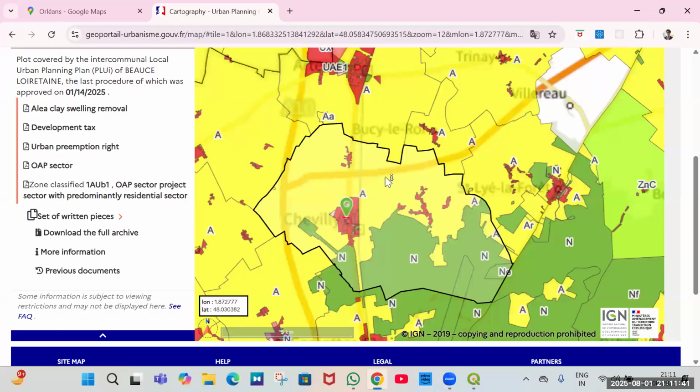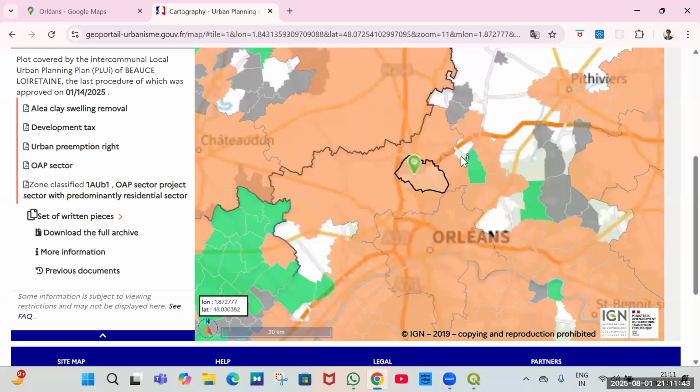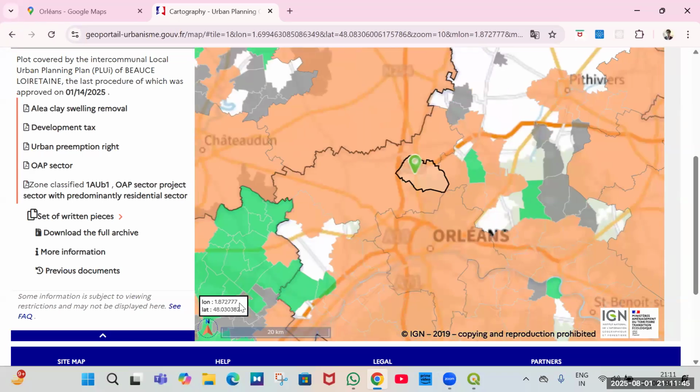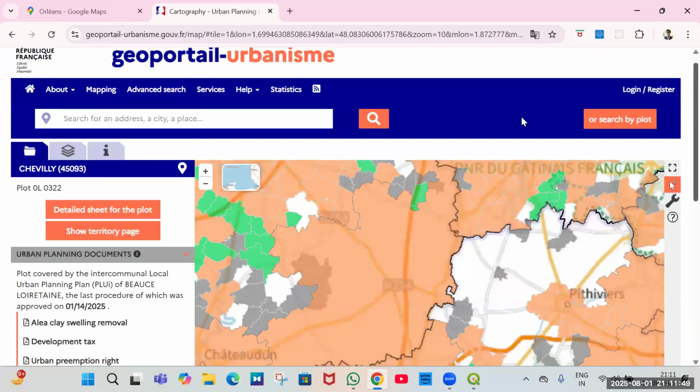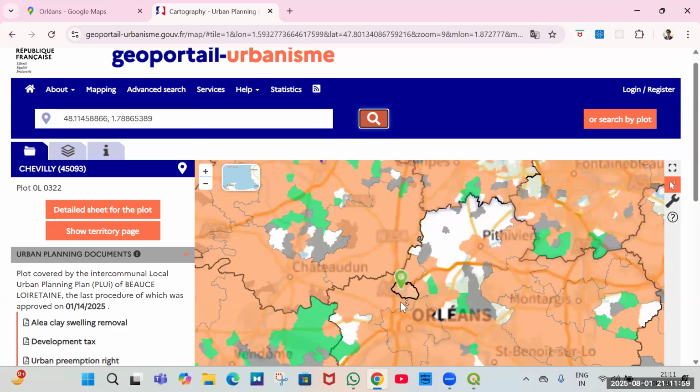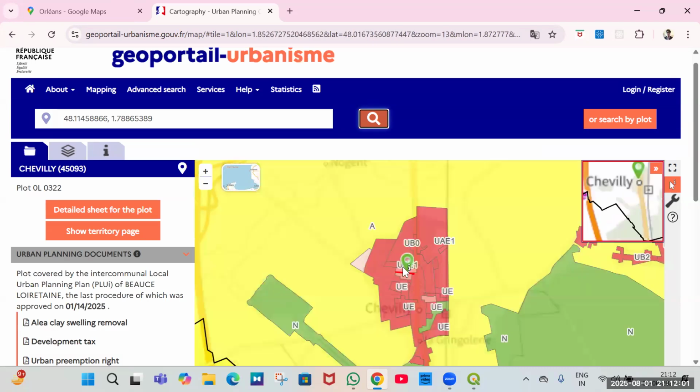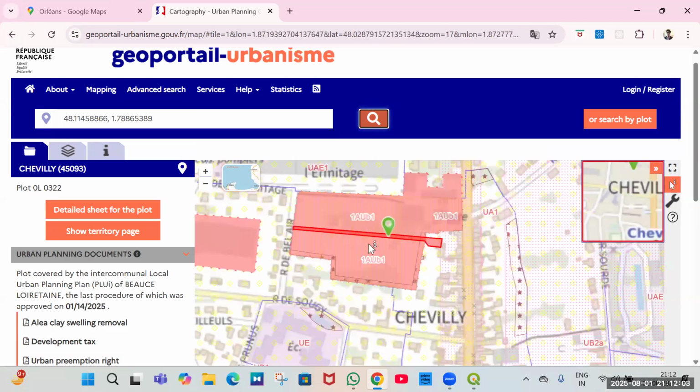I think there should be a process of pasting the coordinate, I guess. Search by coordinate. No, or they have. Yes, they have it with the coordinate.